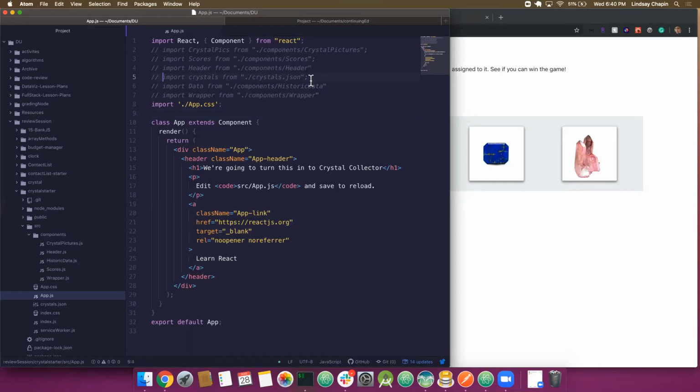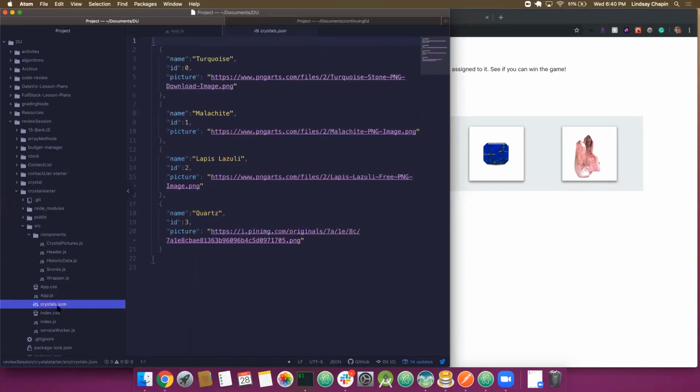And this guy here will look very much like what you did with Crystal Collector, where we've got the image, an ID, and a name. So that's like your friend finder, with the pictures instead of just saving it to your images folder. I didn't have to save those images on my computer, which was nice because of size.